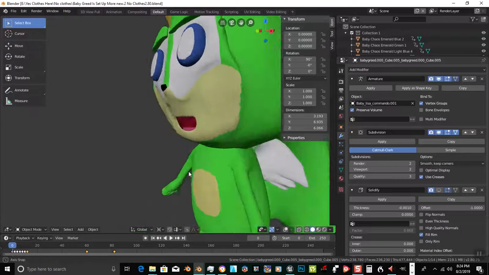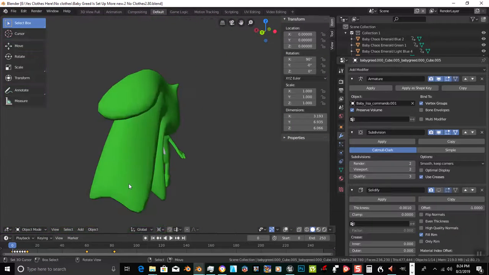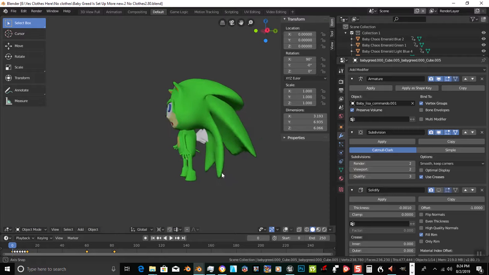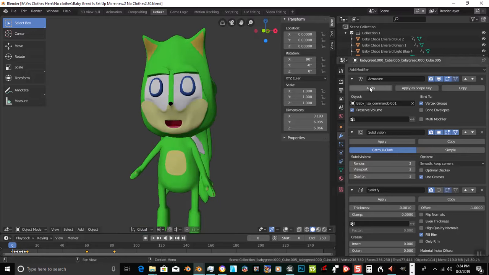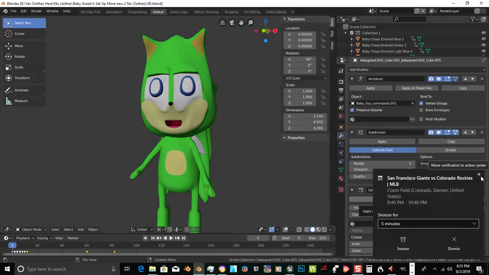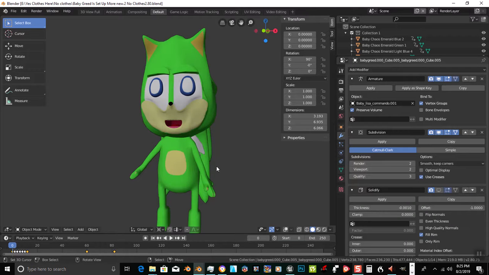So here's my character. Took a while, but yeah, he's in 2.79, 2.78. Okay, people, there's something I gotta tell you. The subsurf doesn't work in Unreal. It does work if you apply it, but it takes too long to export it with all those polygons on it. There's something else you can do to this character.